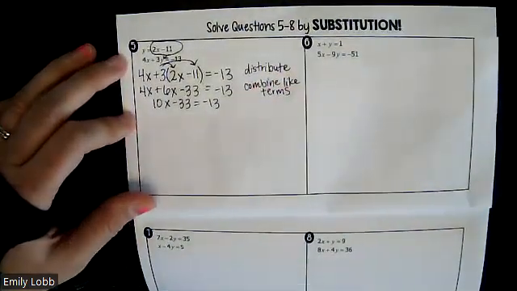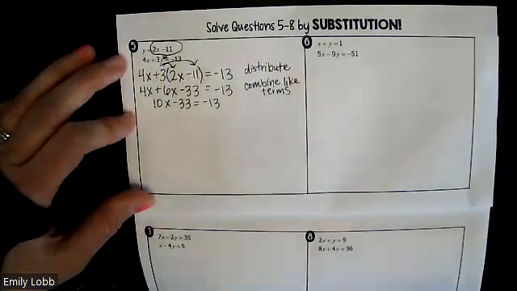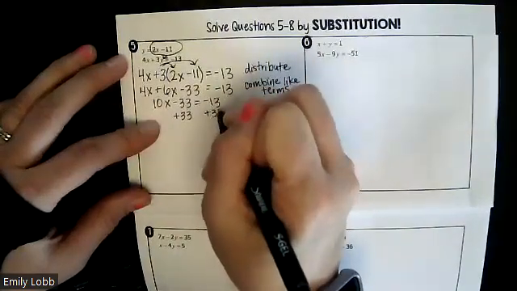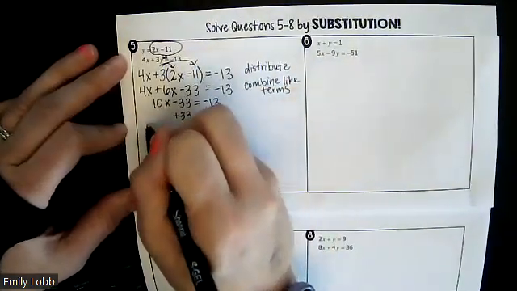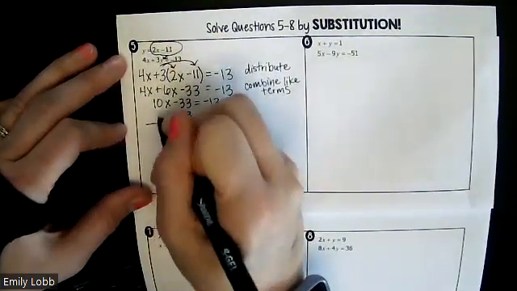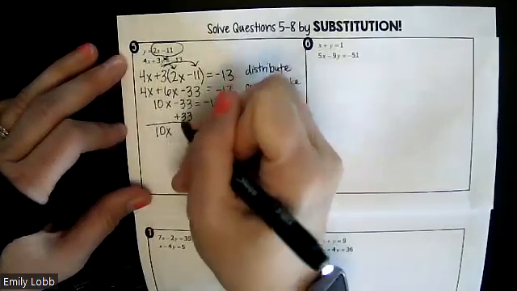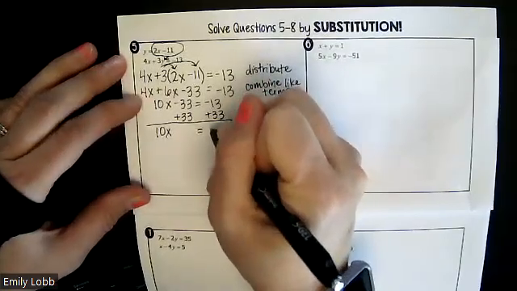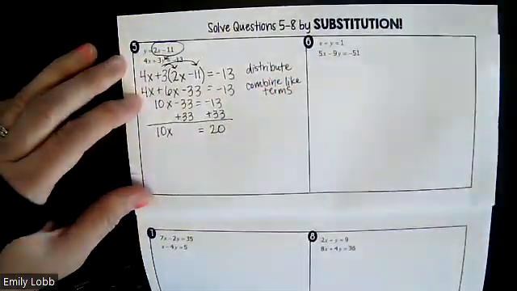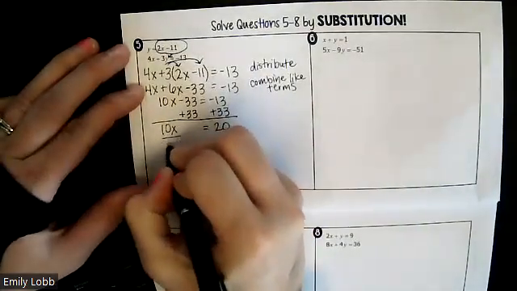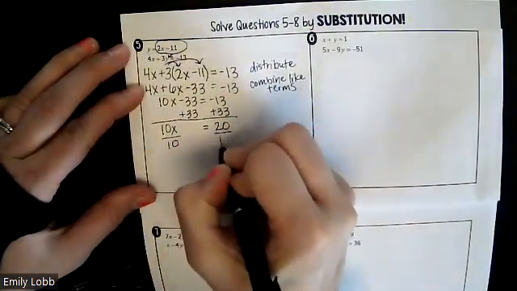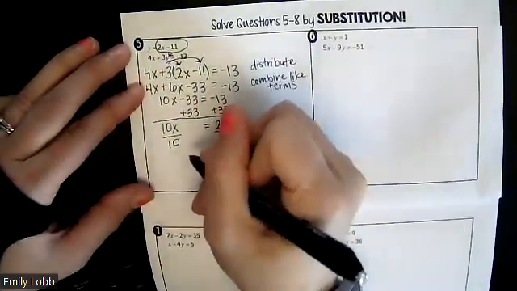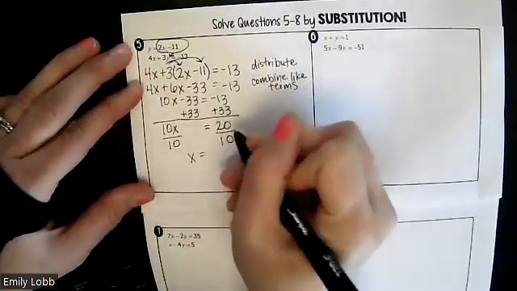And then we're just going to solve our equation for x, right? So our two-step, we have to add or subtract to get rid of our constant. So we're going to take the opposite of negative 33 by adding 33 to both sides. So I'm left with a 10x here. This makes it 0 and goes away. I bring down my equal sign. Negative 13 plus 33 is 20. Use your calculator if necessary. And then I have to divide by the coefficient of x to find 1x. The coefficient of x is 10, so I'm dividing both sides by 10, showing that with a fraction bar. So x, or 1x, is equal to 2.